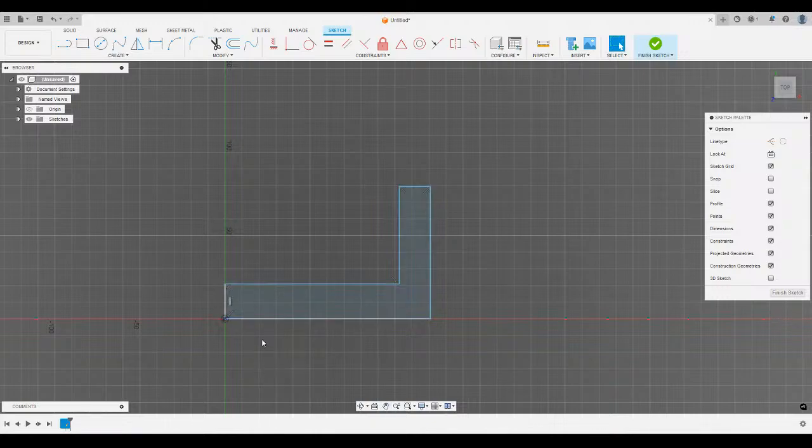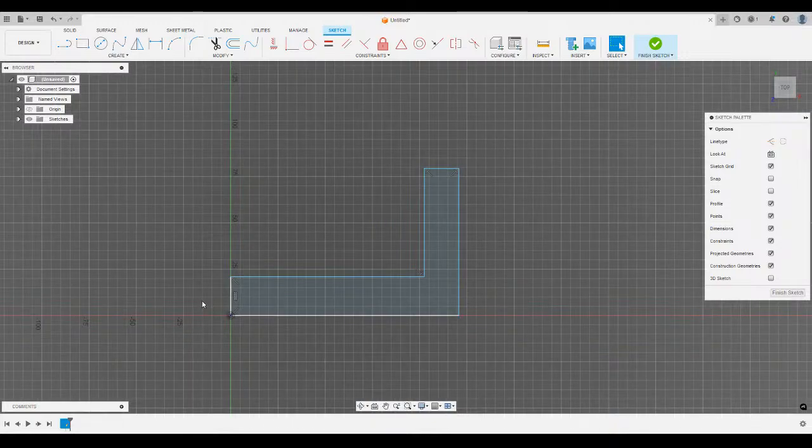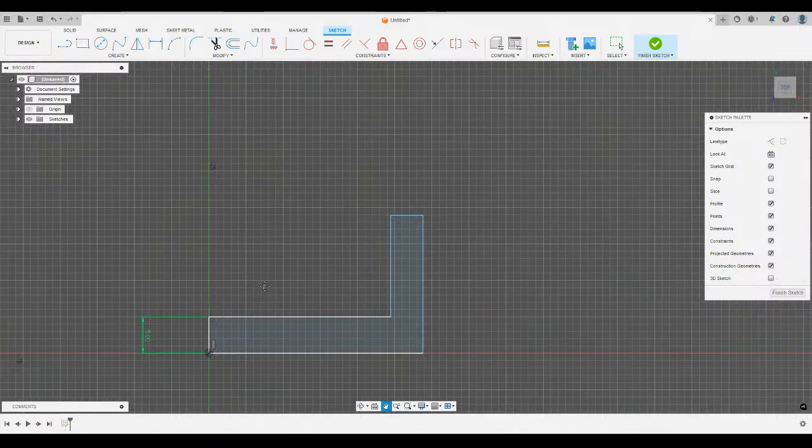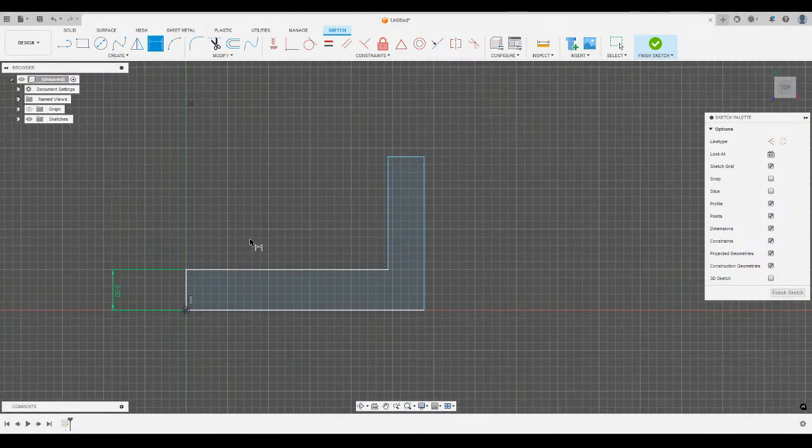So I drew it. Now I'm going to dimension it. The dimension tool is up here, or in Fusion, you can hit D on the keyboard, D for dimension. And I want the bottom to be 5 millimeters thick, and it automatically scaled the entire sketch relative to itself down to that size. Then I want the wall over here to be 5 millimeters thick. And for this dish specifically, I always want the wall thickness to be the same as the bottom thickness. I just want the whole thing to be the same thickness.